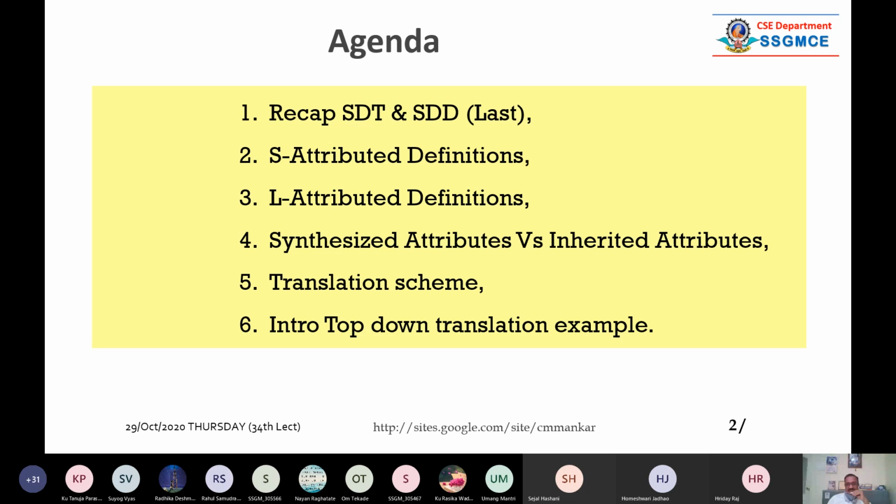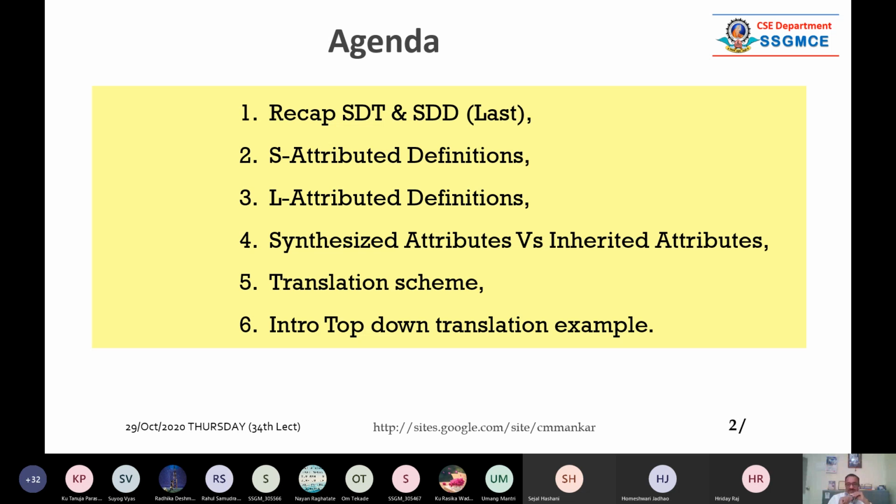If all the attributes in the semantic rules, the second column, are inherited attributes, then we call it an L-attributed definition.